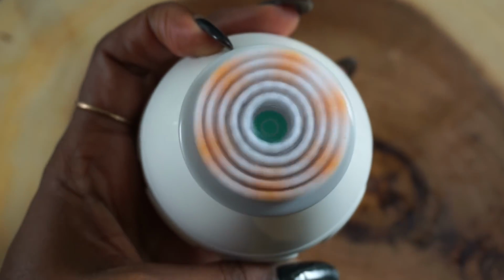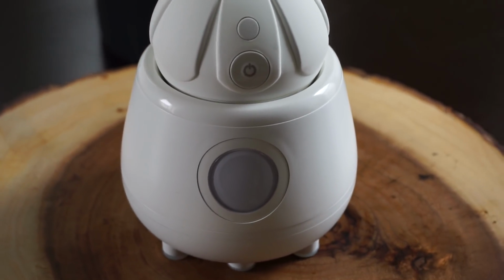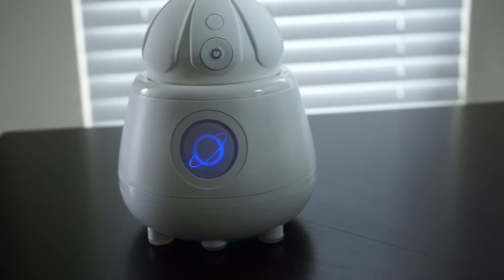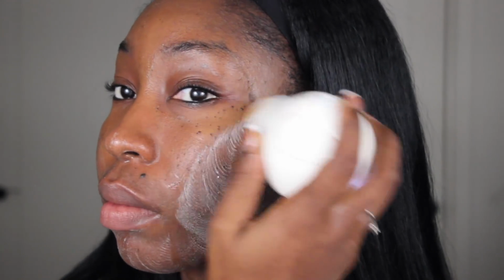The one thing that makes this particular set so amazing, and to me 1,000 times better than the Clarisonic, is because it comes with the sanitizing set that you plug in, and it has a Blu-ray technology to be able to get rid of all the germs, so that every time you use it, the brush is actually dry from the morning and it's also sanitized. So I love this brush. I didn't expect to like it because I was sent it to review and I just had it sitting there for months, and then thought, will this work for my neck?